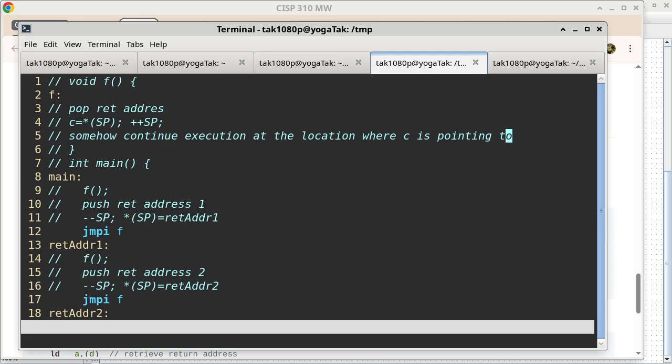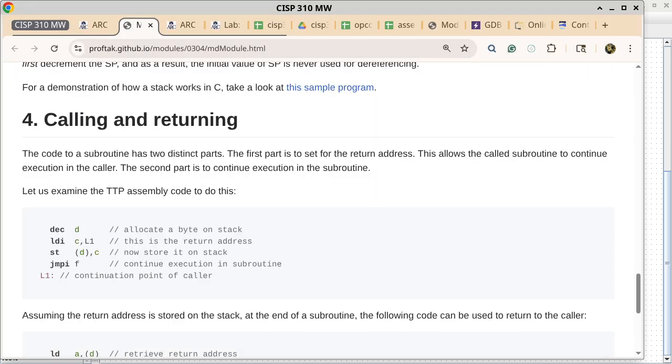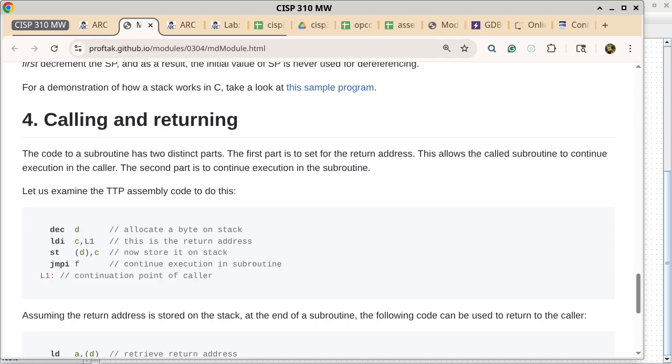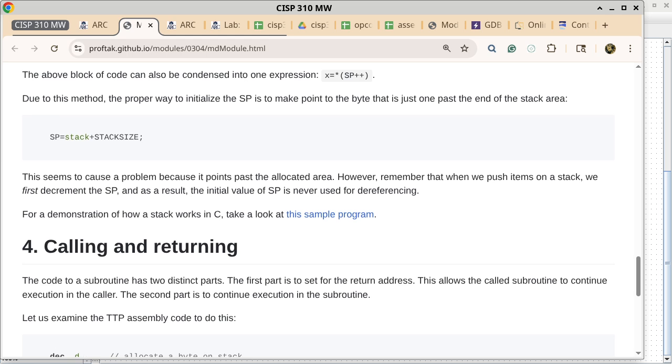So, okay, now we look at this and go like, okay, the whole thing has to do with who is the stack pointer, because we don't see a stack pointer as a register. There are no registers with the name of SP. So we go back to the notes. The note says we are just going to use register D as our stack pointer. So at some point, somewhere, it is going to say that. I cannot remember where it says it.